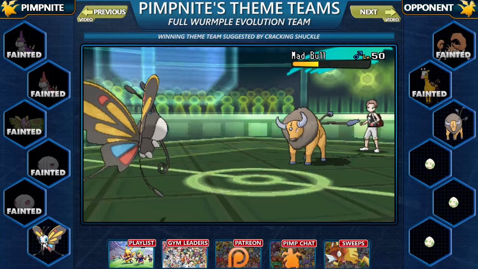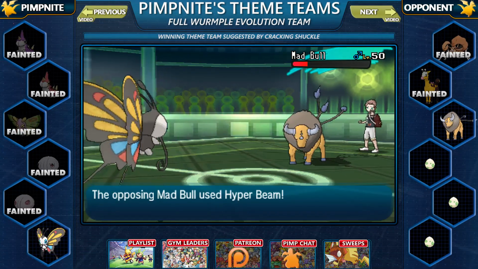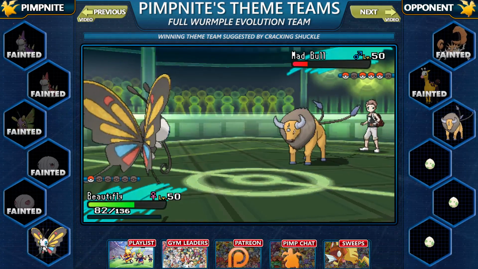Going for the Silver Wind here. I get a boost from Silver Wind, which buffs all my attacks in one. So I've got the 2 Quiver Dance buffs and the Silver Wind buff. So this is like a double buffing Beautifly set, with the Quiver Dance and Silver Wind as its main attacking move there.